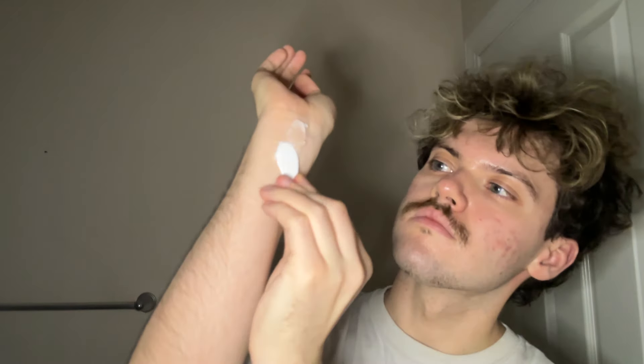I am a sucker for cleansing balms and Manio makes one of my favorite Korean oil cleansers. Something I've seen a lot of people talking about is all of the fragrance in that product — it's not personally an issue for me, but it is for so many people. What I love that they've done with this cleansing balm is they made it fragrance-free. This product claims to have a sherbet-like texture and that is exactly what I noticed. The Manio cleansing oil was one of my favorites because of its beautiful emulsification process, and this cleansing balm is no different.